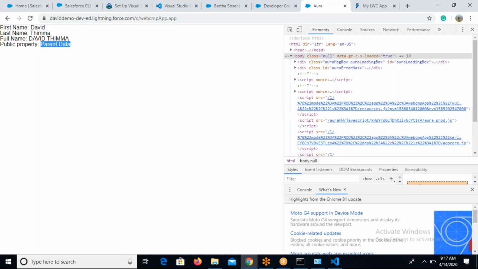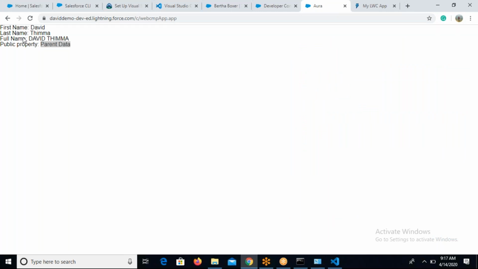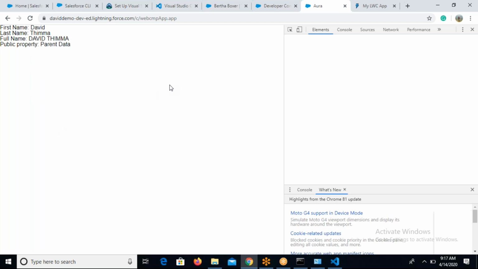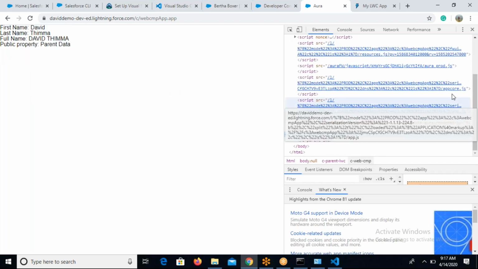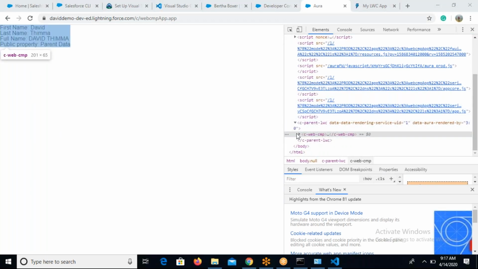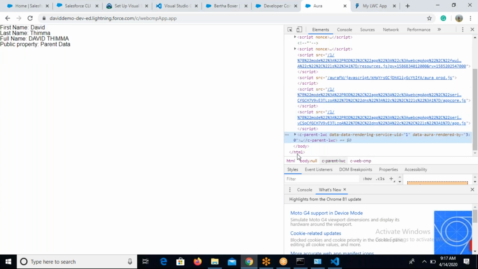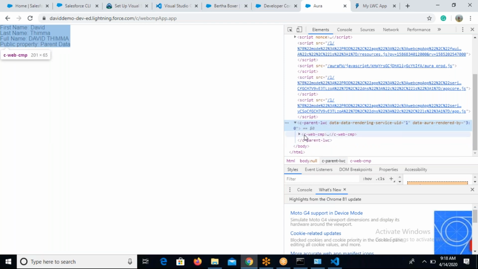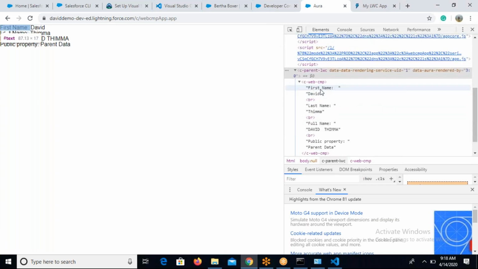So again, if I go back to this place and inspect it, it converts your component into kebab case. See here, you have parent LWC is parent, and inside that you have your own component, which is c web CMP as a child component, and you have the parent component.